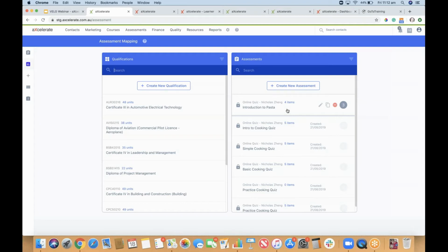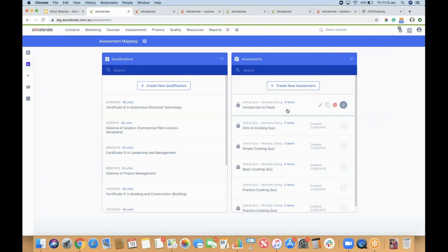This could be self-marking. It might be marked purely by the assessor if it's more of a short answer response or a written assessment. But then we get into other types of assessment like RPL evidence and the ability for students to actually upload all of their evidence into the one place. It could even be assessment where they're downloading a project and completing that potentially offline and then resubmitting it when they're ready or when it's due.